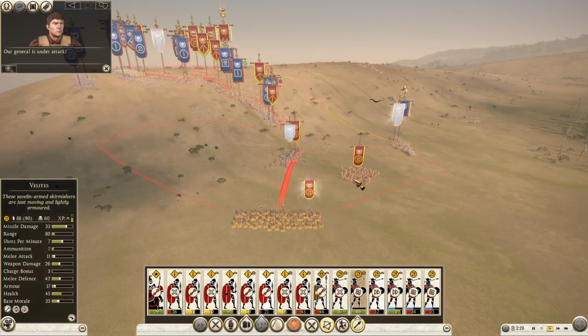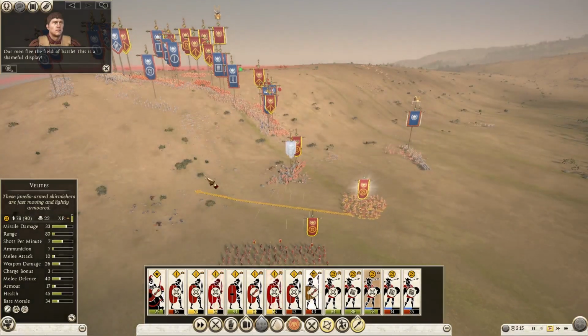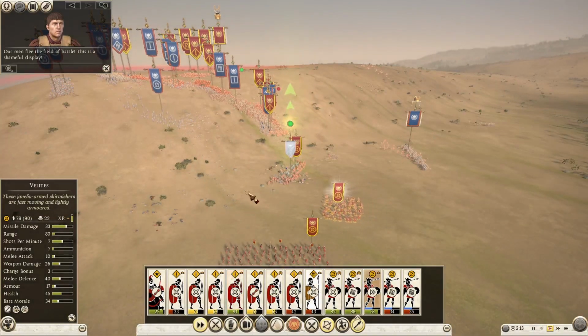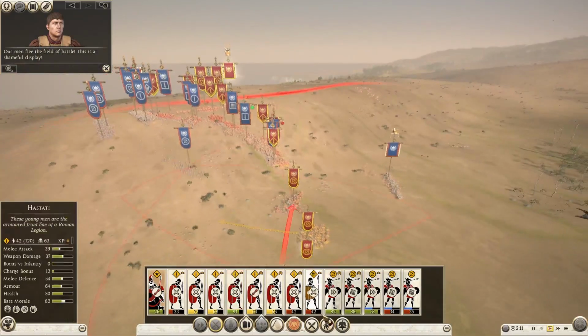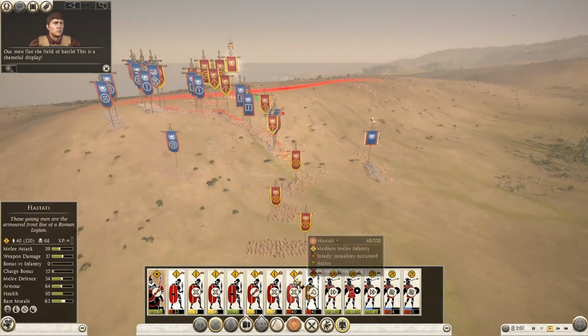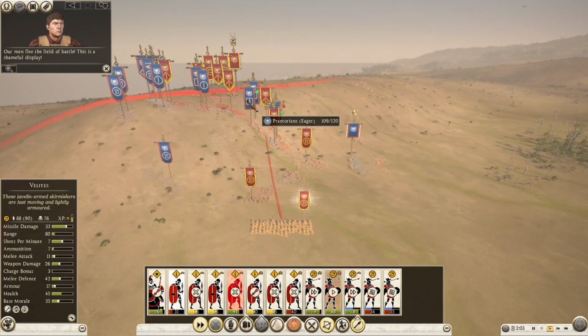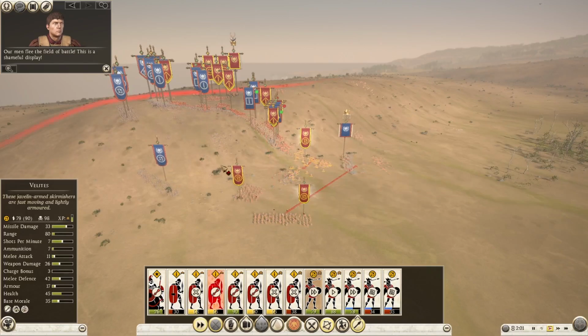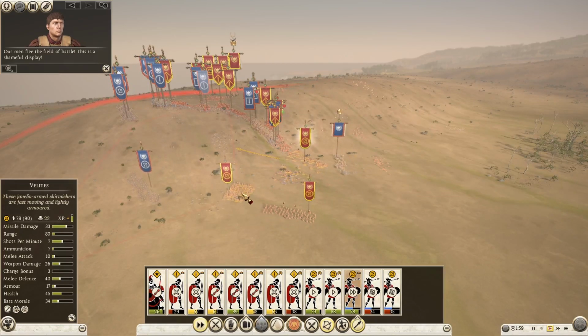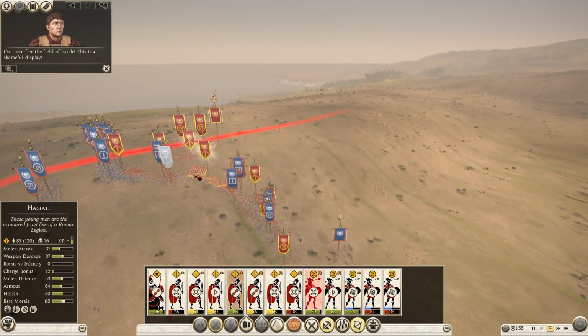Missiles awaiting. Orders! Our men flee the field of battle. This is a shameful display. Missile infantry ready! Attack their position! Orders! Now! Ready and waiting!